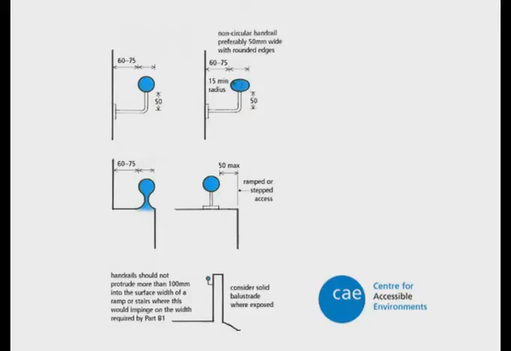Ideally, handrails should be 50 millimetres wide and 38 millimetres deep, or circular ones should be between 32 and 45 millimetres in diameter. And there must be a clearance of 60 to 75 millimetres between the handle and the wall. Fausto, is there anything else to mention on that? Yes, there are other requirements. Obviously, handrails need to be securely fixed. Also, they need to project 300 millimetres at the end of the riser and at the top of the riser if the layout allows that.